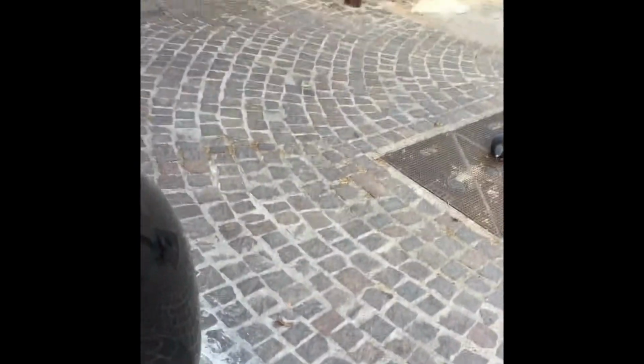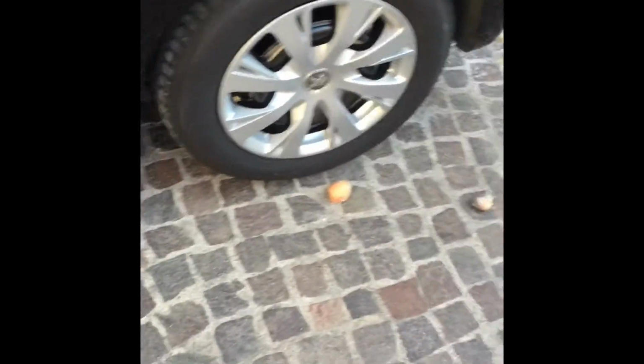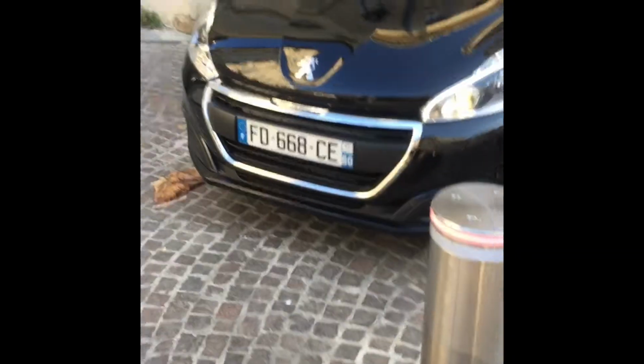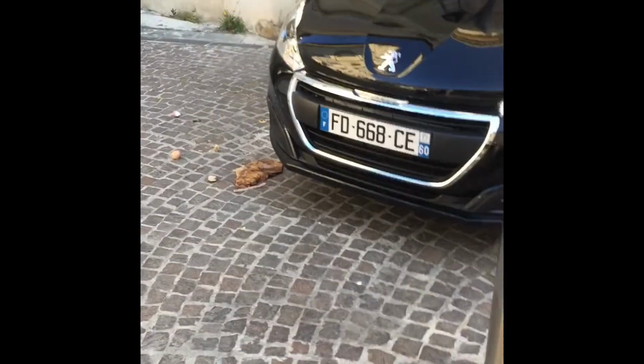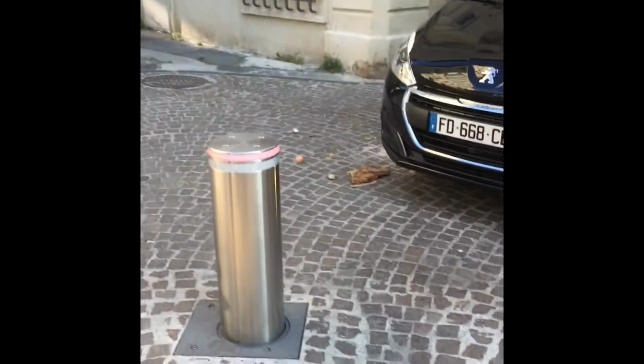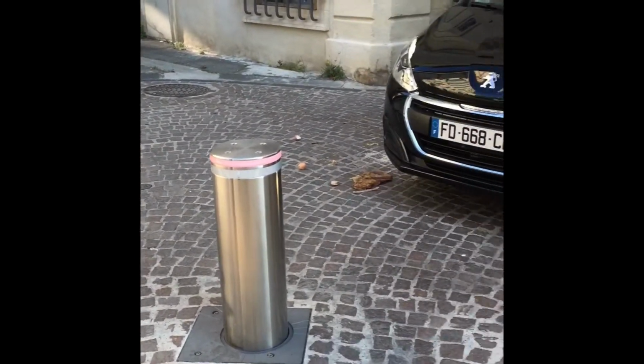There's a bunch of pigeons out here eating food because somebody dropped a bag full of garbage, and here it is here. I don't know what car is sitting over top of the garbage right now. Okay, pause one more time. Okay, well, I got my car turned around, and beautiful sunny day. We're going to Arles today. The wind is a little bit calmer.